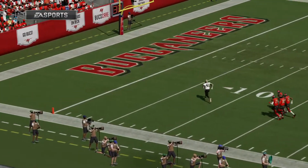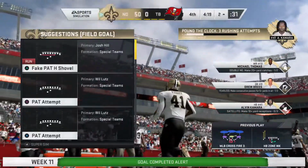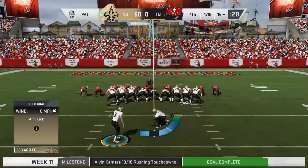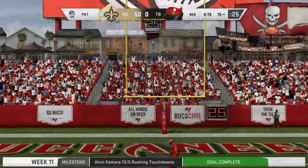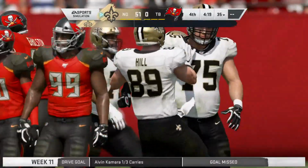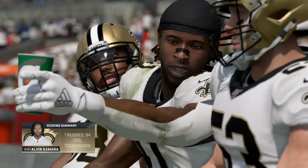So another score there, and often you talk about the three phases of the game. Defense, offense, special teams. It's been a clean sweep in this one, hasn't it? It certainly has. They've been pretty dominant throughout this game. And privately, the head coach will add a fourth phase. That's the coaching. And he'll tell the ownership that as he tries to negotiate a new contract off of this win. They are looking strong here in the fourth quarter. Lutz good on the extra point, and that will extend this big lead.